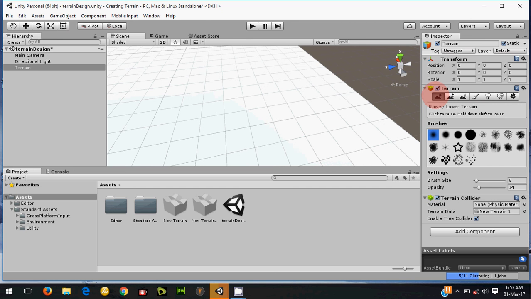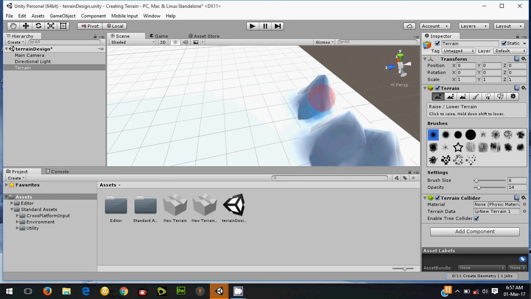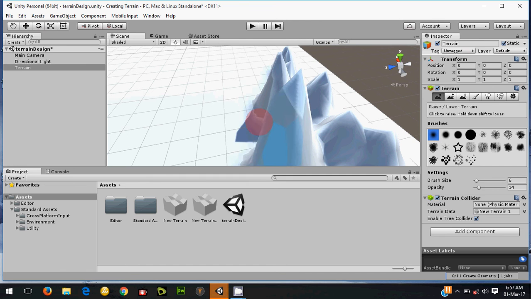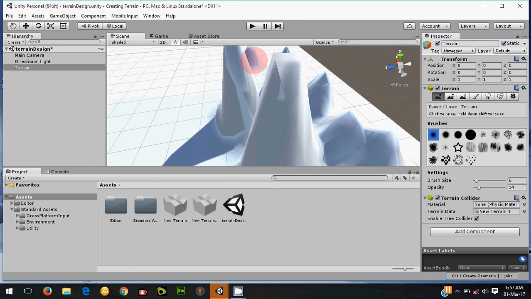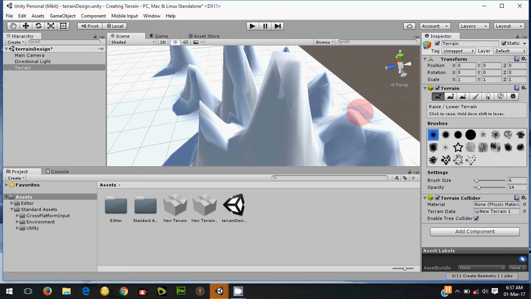Right, let's use the first brush. Having your first brush, you click on it, then you start creating your mountains. As you can see, by clicking, all your mountains are coming up. The mountains are quite big in size.